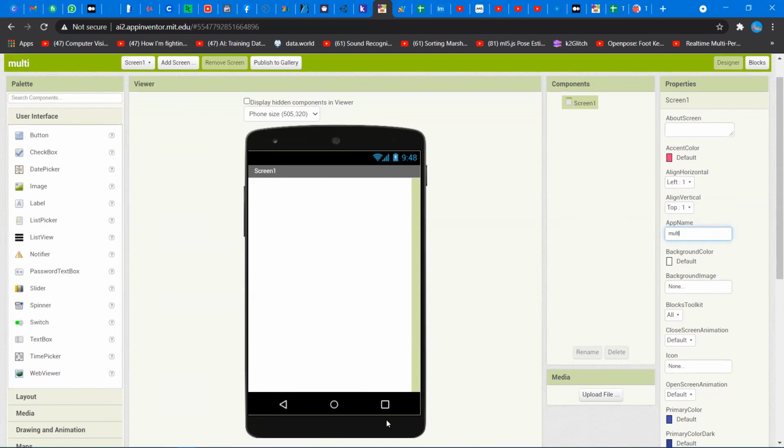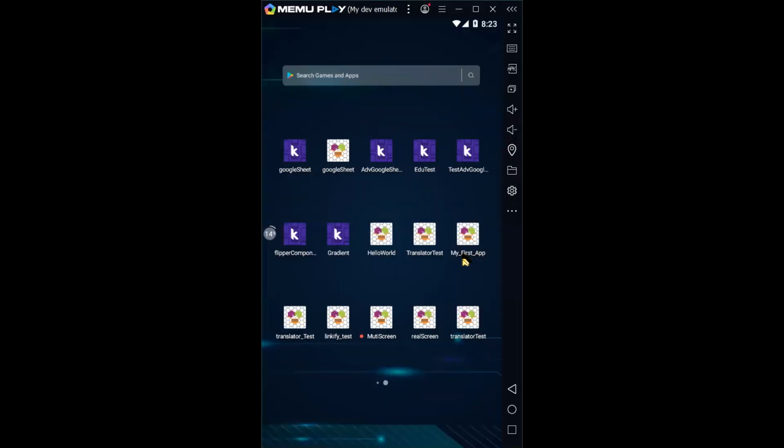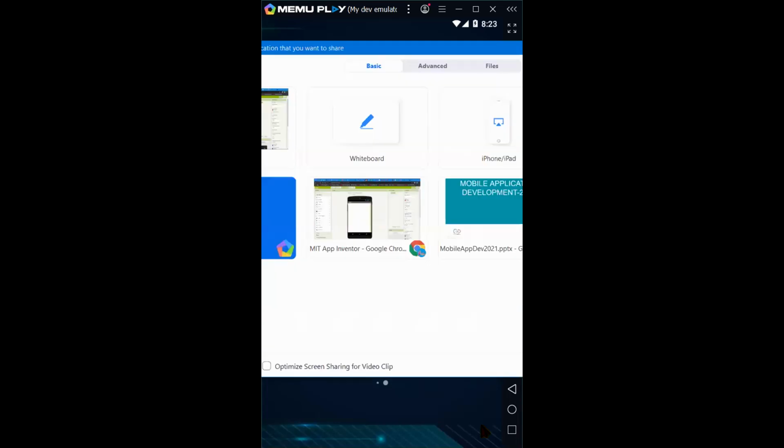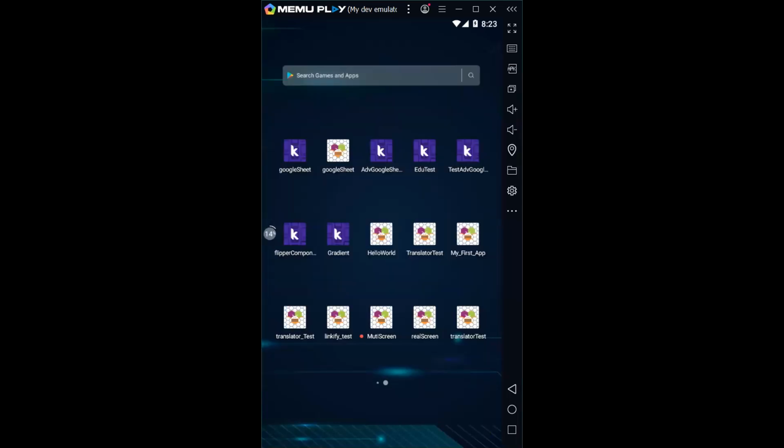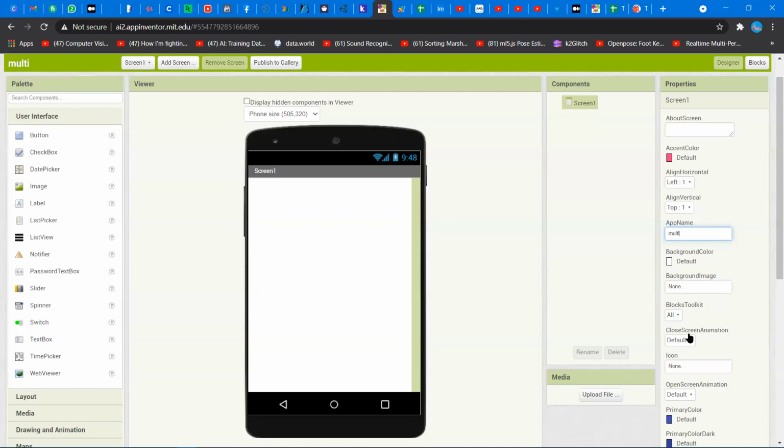Let me share this screen. You can see there's the app, and there's where the app name goes. You can change the app name here, to any name you want.